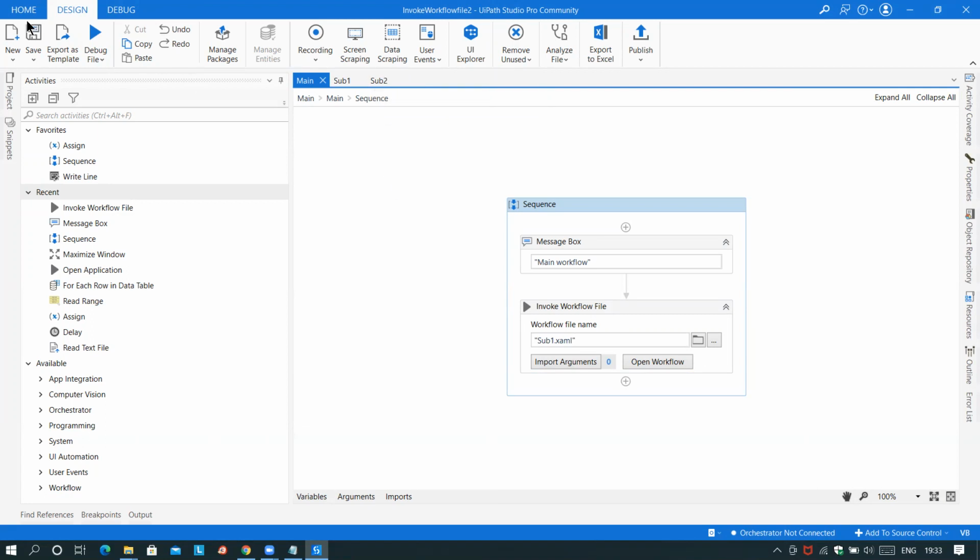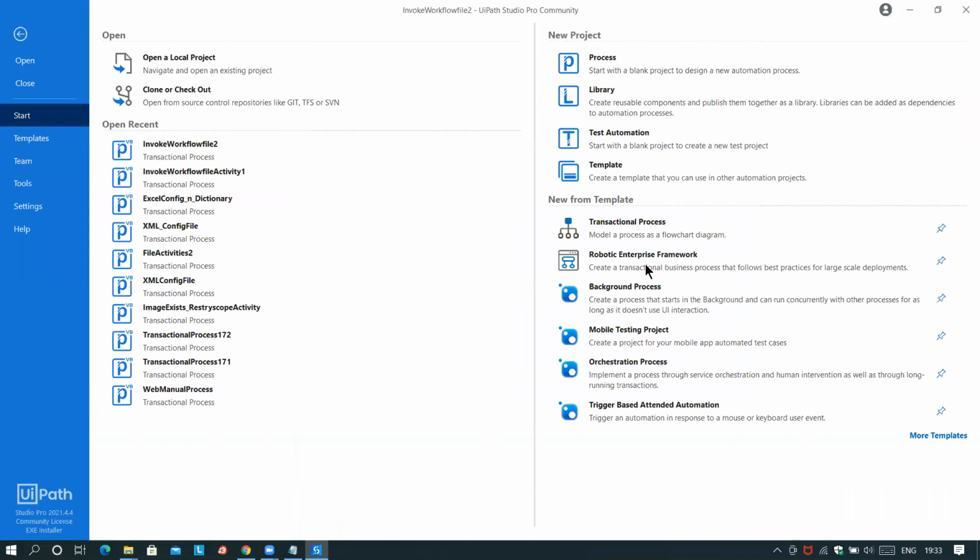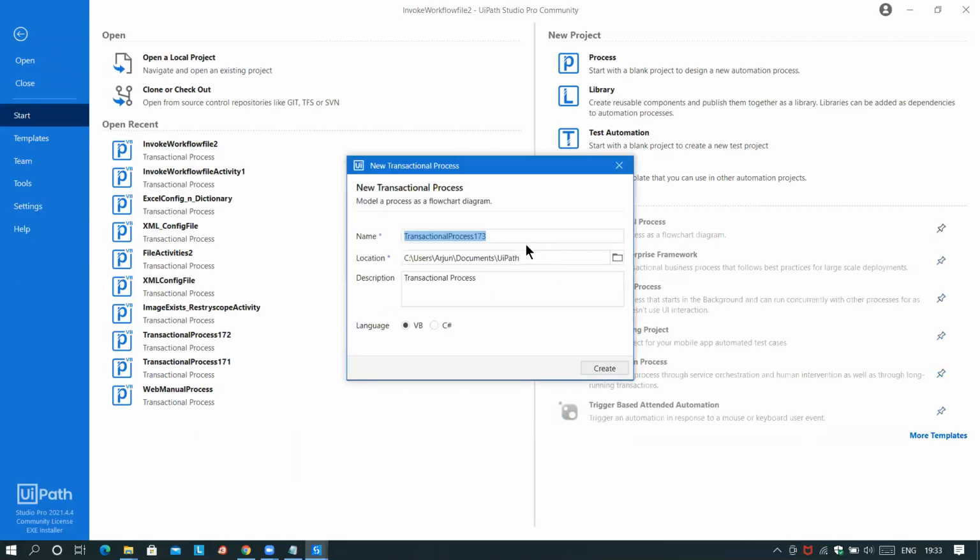See, I will go to home. I want to create a new workflow right now. Invoke workflow file 3.